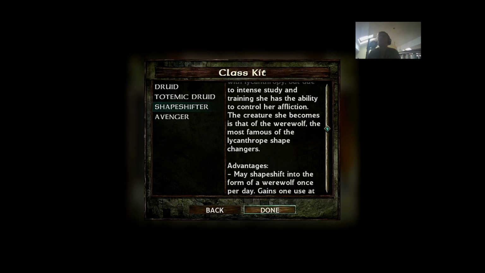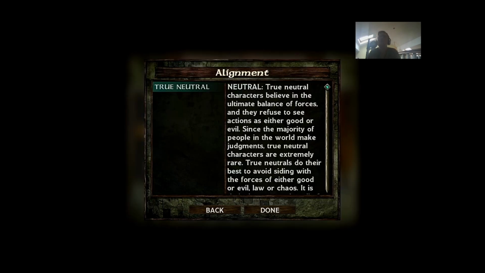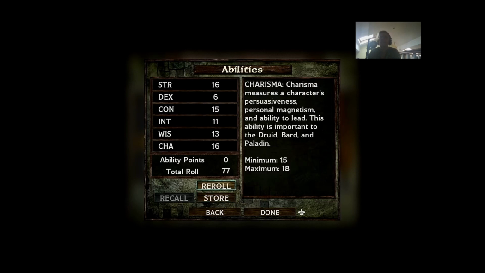Let's go with shapeshifter. Because what we can do is, for the beginning of the game, while she's got sucky spells, we can just use her as a werewolf, just another tank. So that might actually be interesting. Well, I've got to bloody re-roll this now, which is a little frustrating.